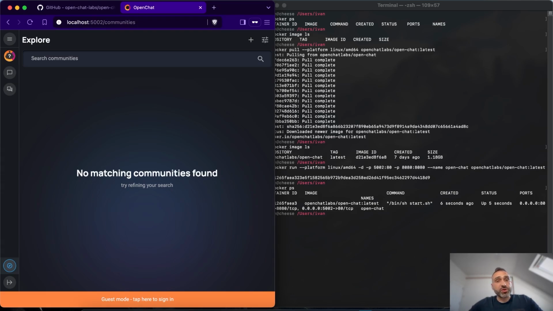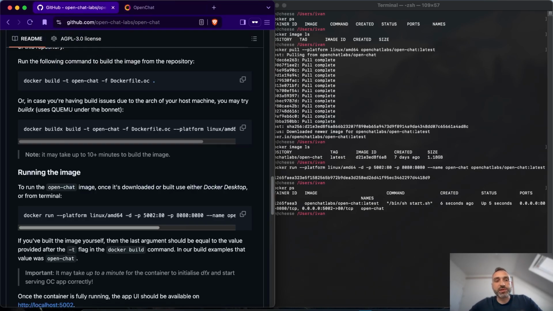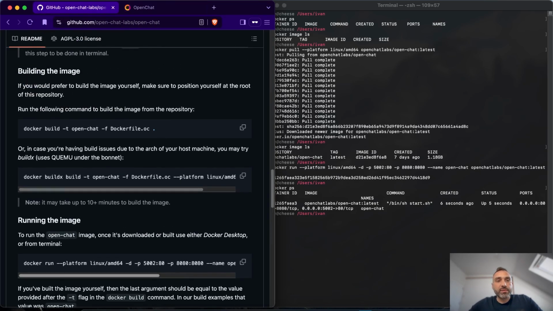At this point, you should have all the local environment set up for you to develop your own bots. In case there are some features that may not have been released with the image yet, you always have the option to build the image yourself. On how to do this, we can always refer to our README and the building the image section here, where you can find instructions on how to do this. It's not very complicated, but it will take about 10 plus minutes for that image to be built.